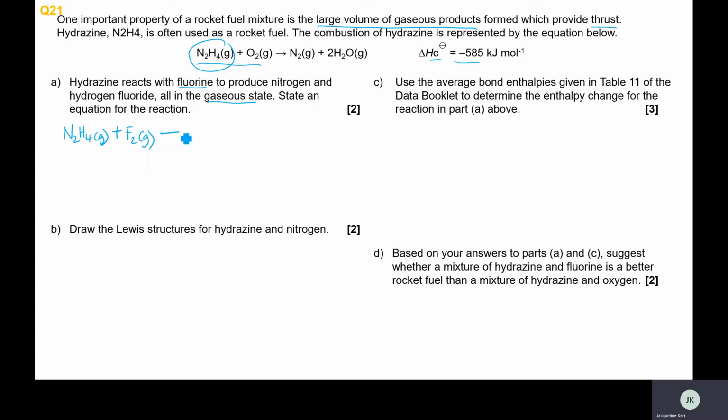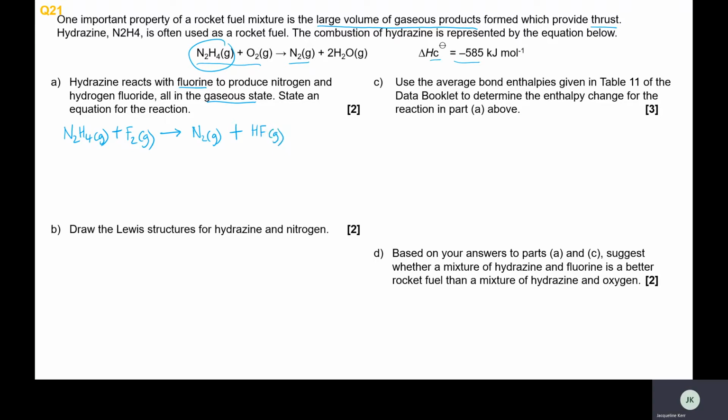And then you would still get nitrogen gas. You're effectively doing a very similar reaction here. Sorry, I told you I'm not very good with my stylus. And instead of water, you would have to get a compound with the remaining hydrogen and the fluorine. So that would be just hydrogen fluoride, and that would be a gas.